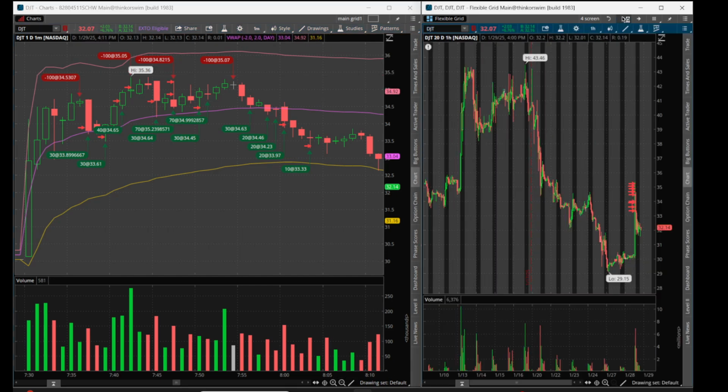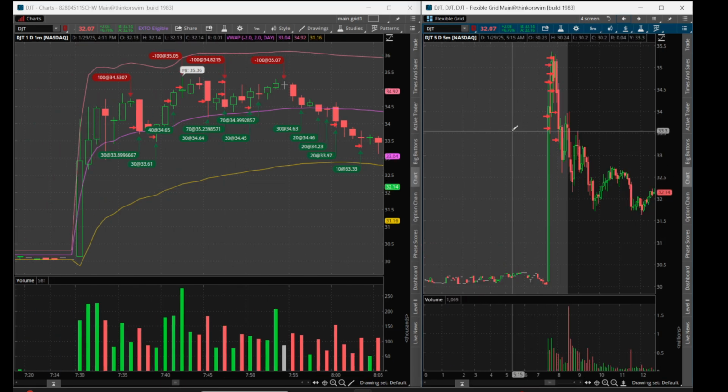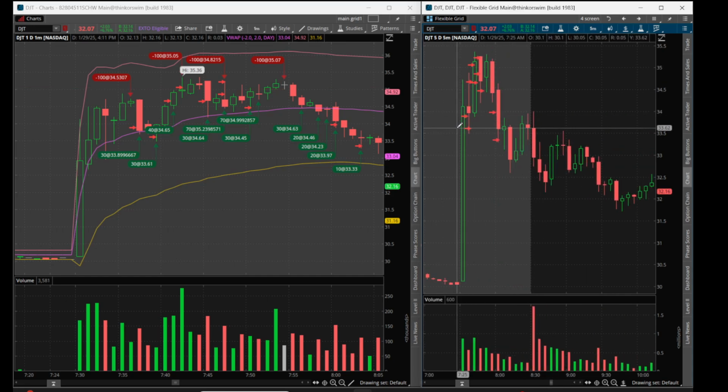If you see the 5-minute chart, before the market open DJT popped up due to some news. But this kind of stock just pops and fades to the downside. So I kept watching, and when I saw it hold and pop up to the 5-minute around 7:30, the next 5-minute candle just broke toward the downside. So the first entry I have is here, 34.53.